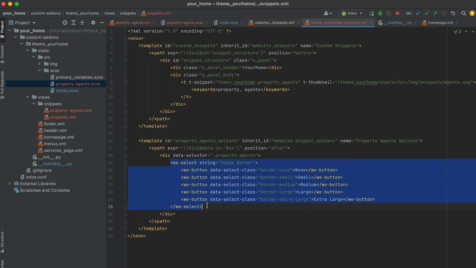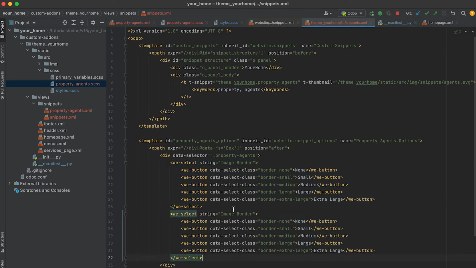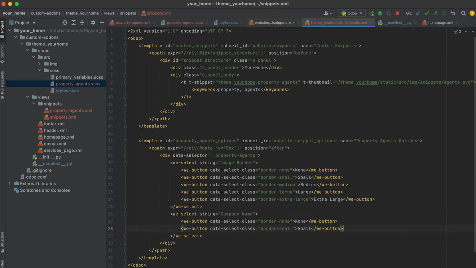We just simply copy this and change the string to company name. And we need only 2 options. The classes will be company visible and company hidden.